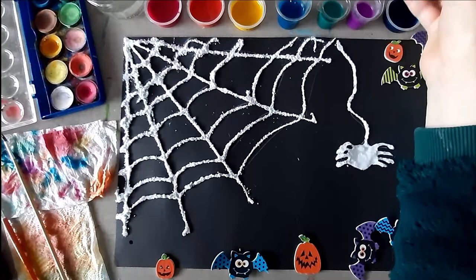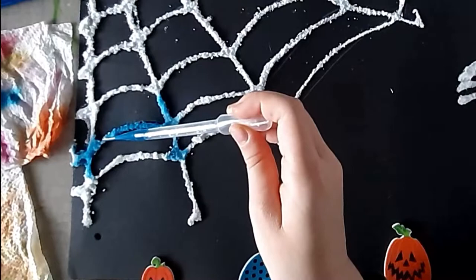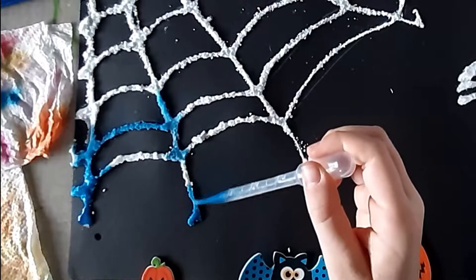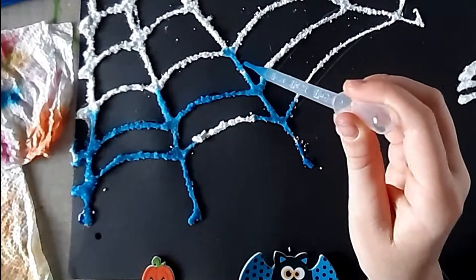Isn't that so cool? It's like spreading. Ooh, that's a bit too much. That's so cool. Like it's running. Like something's got to be somewhere, but they're late, so they're just zooming off. That's so cool, I love this.